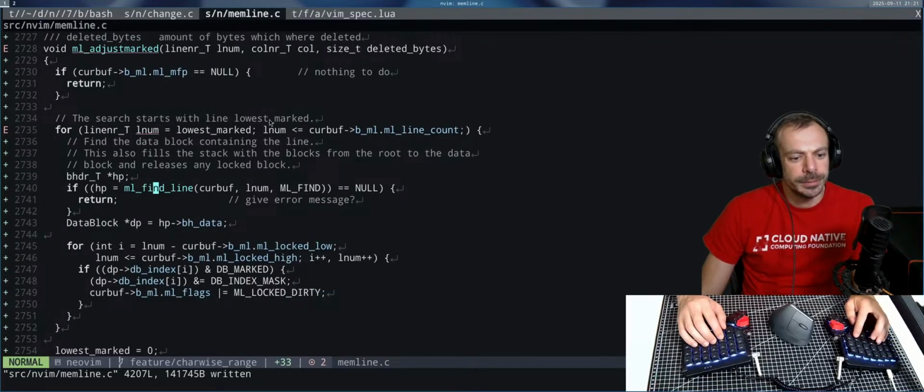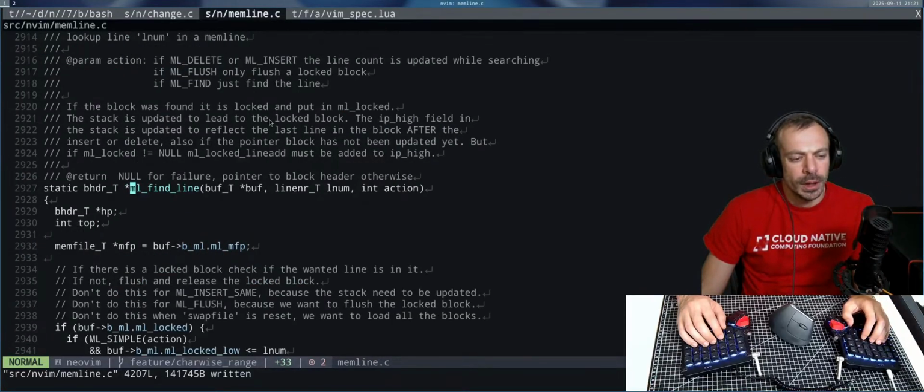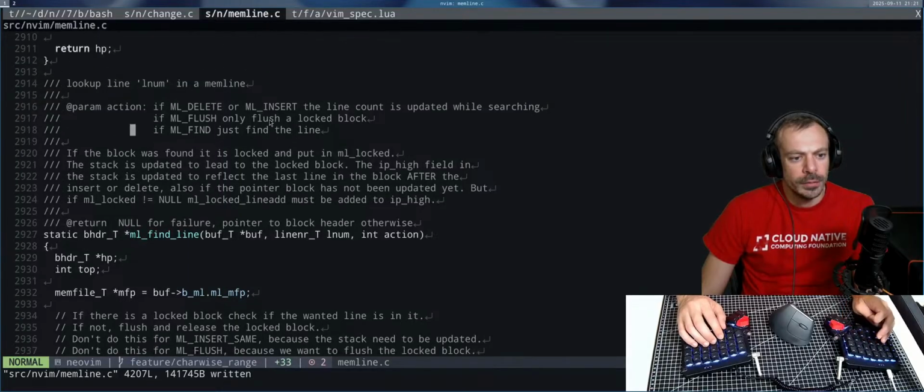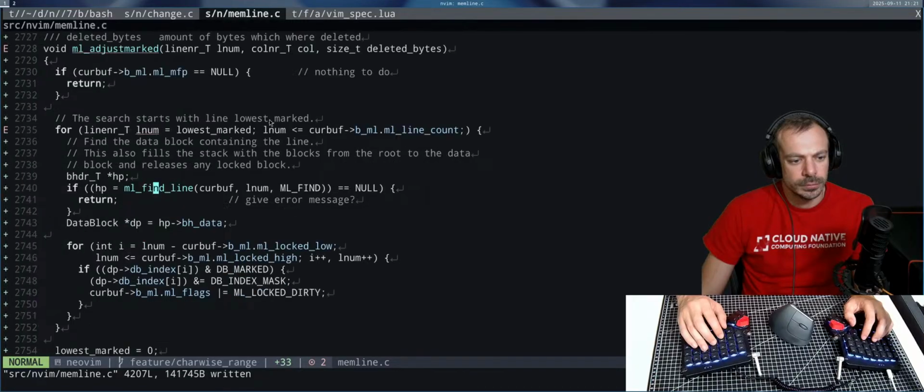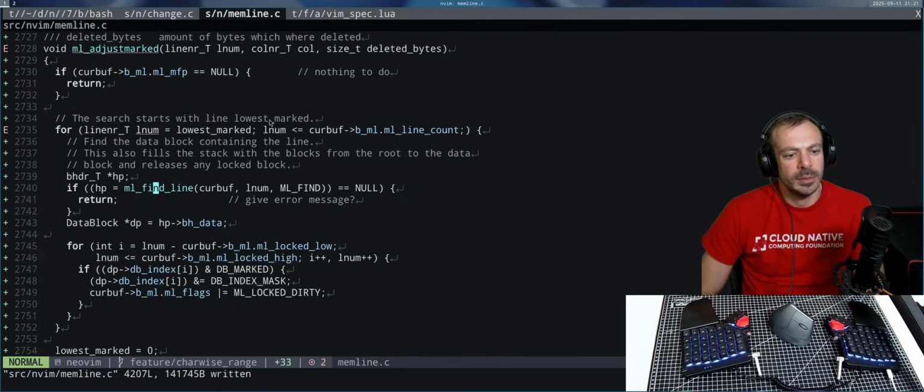Find line action. If ml delete or ml insert, the line count is updated while searching. Look up line number in a mem line. Find the data block containing the line.